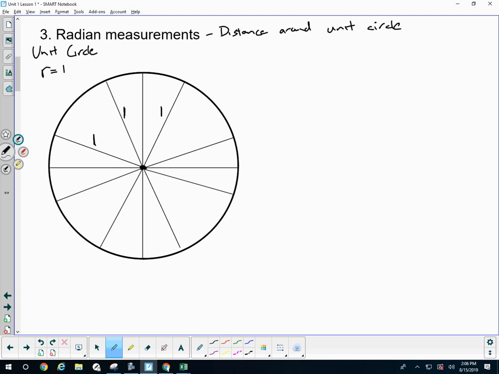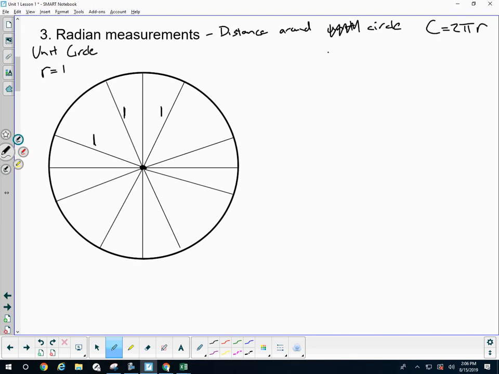Circumference is the right answer. So the circumference is the term that we've used in the past for distance around a circle. Okay? Now, who remembers the formula for the circumference of a circle? 2 pi r. A lot of people think pi r squared, but what's that? That's the area. Good.